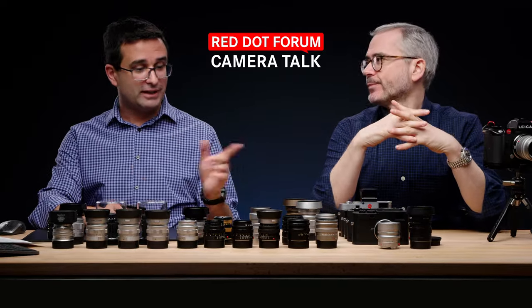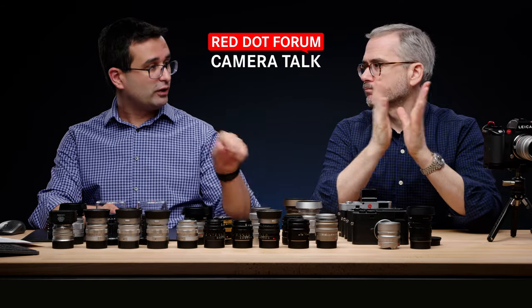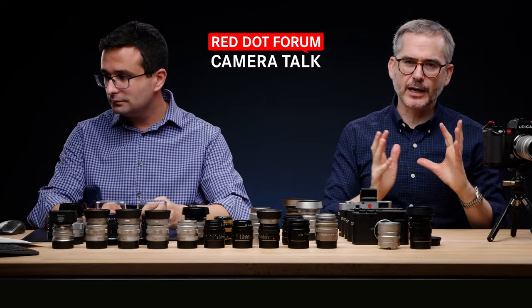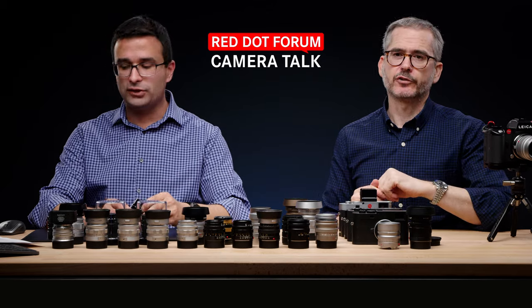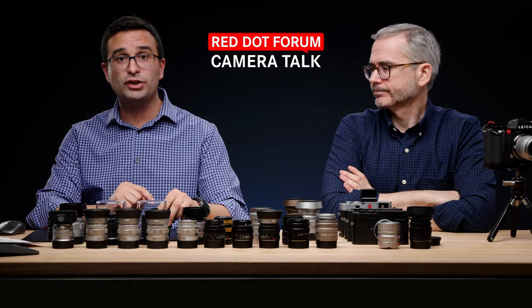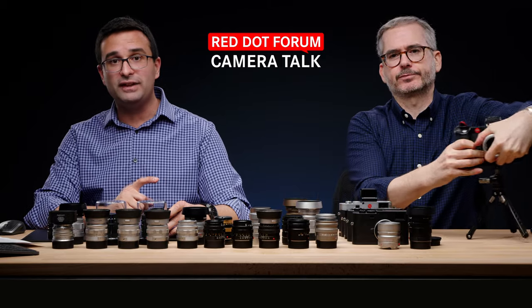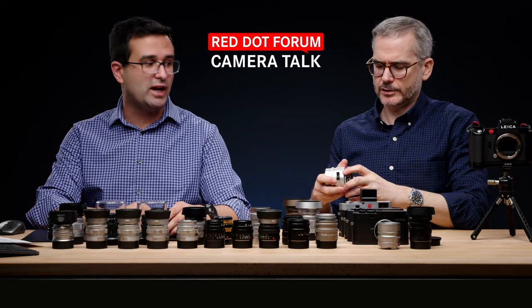And there's another change. I just had to interrupt you again. In terms of the silver version 5, it is aluminum silver anodized rather than silver chrome. So the weight of the version 1 ASPH in silver chrome, I've got 465 grams. Here, I'll take it off. The weight of the version 2 ASPH in silver anodized is 375 grams. So about 100 grams lighter.